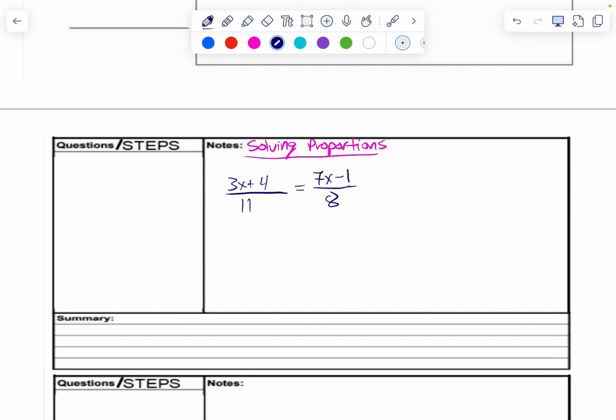Okay. Certainly, I can't look at this and tell you what x is, can you? That'd be cool if you just guessed it right now. So, we're going to use the one that I wrote first in the list, which is to set the cross products equal. Do you guys want to break and come back to this? Okay, let's do that.